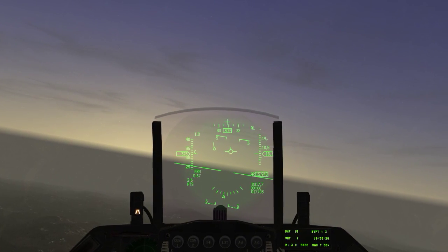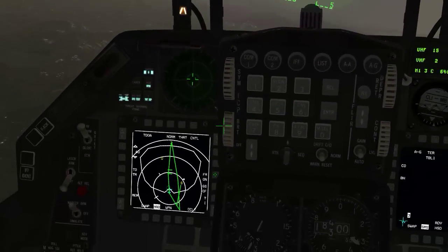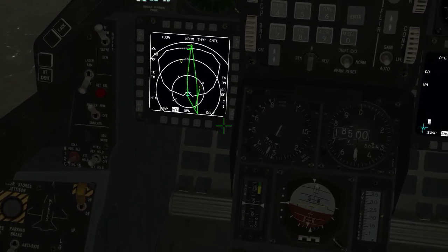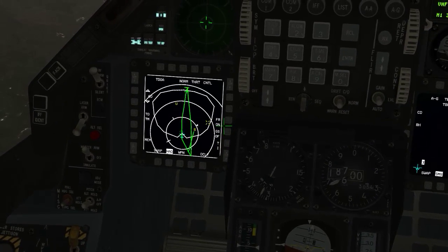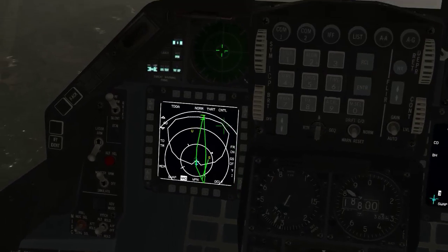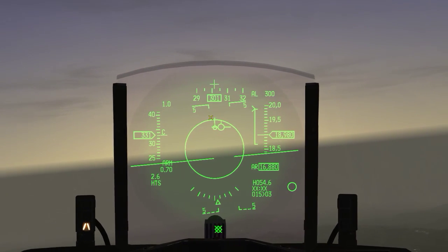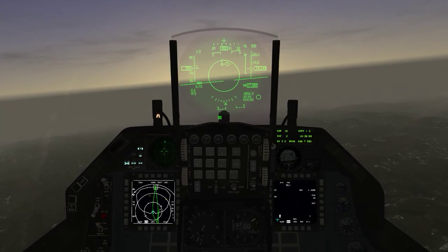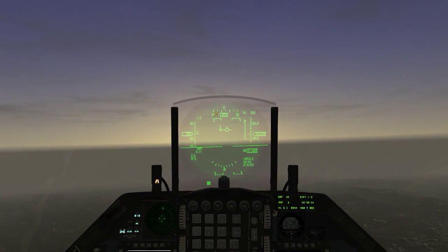Hold your course. Go into air to ground mode and start looking for that SA2. See it? It's pretty far out, I think. Probably about 70. Alright, I see it on the HSD. Yeah, I got it on HAD. I'm almost in range. Yeah, go ahead and lock it up. Don't fire until the bar is like a quarter of the way down, so we know we're definitely in range.